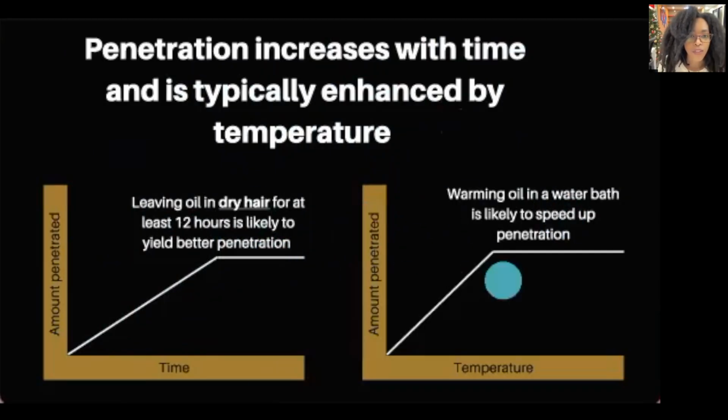If you warm up an oil in a water bath, so you take the oil, you put it in a bowl that contains warm water, then that will speed up the penetration of the oil. So you would just take a bottle of that oil and leave that bottle sitting in some warm water for a few minutes to warm it up before applying it to your hair.